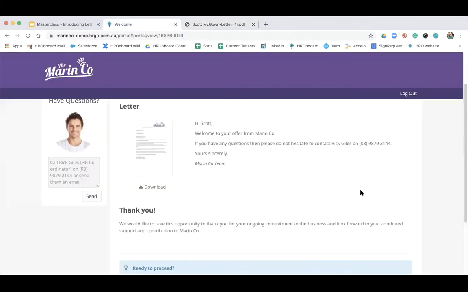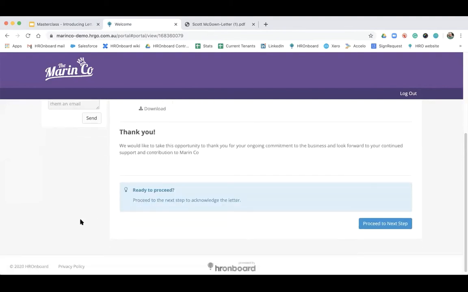But yes, one of the things we've taken out as part of the letters workflow is that option to decline. We know that it has created unnecessary noise and headaches for HR previously, and especially for some of the salary review projects we've gone through. We don't want your employees having the ability to decline their letter.